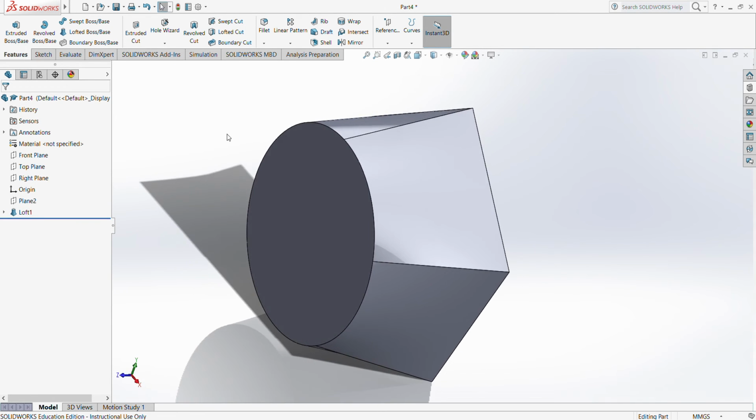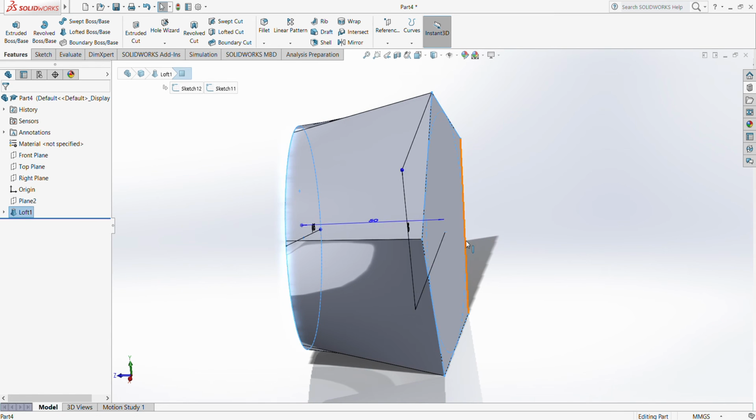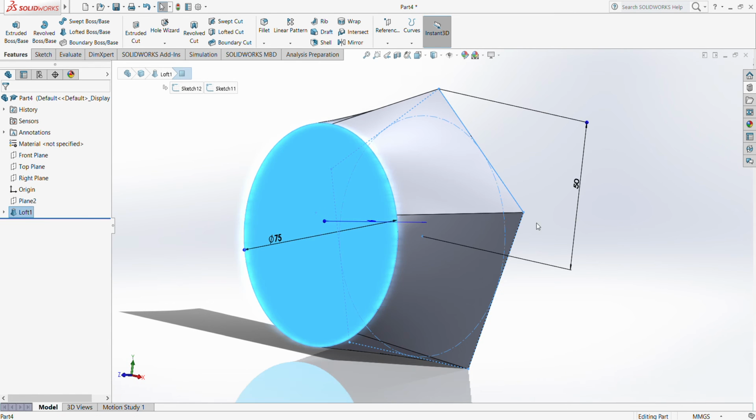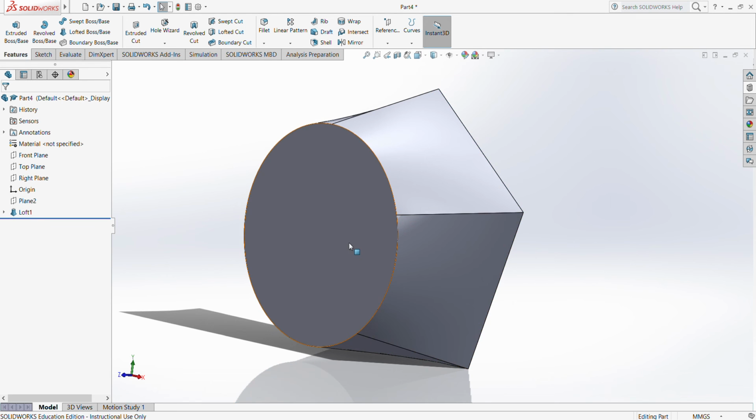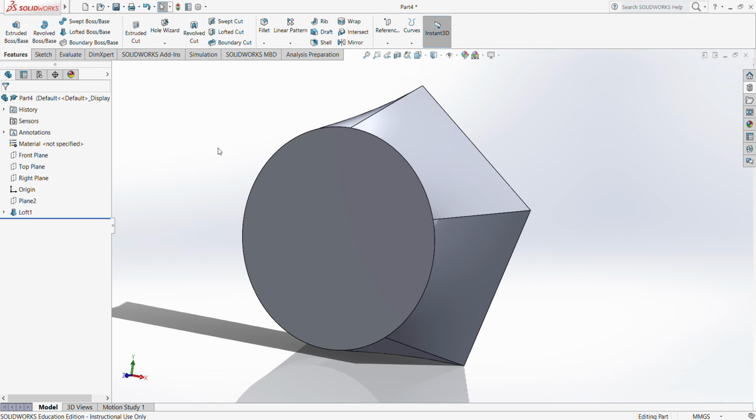Now, if you want to do the lofted cut, it's very similar to extruded cut, except you need to define which sketch you're going to start with and end with. So let's create two different sketches on these two sides of this lofted part to show the lofted cut. But first we need to create a sketch.